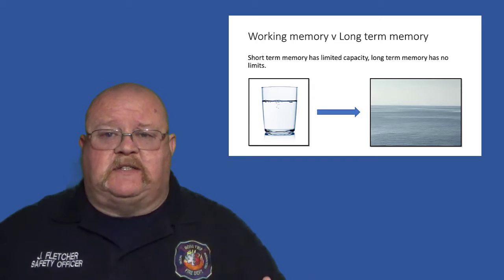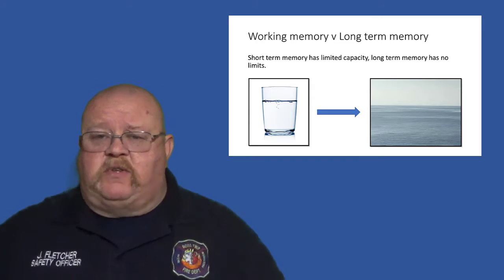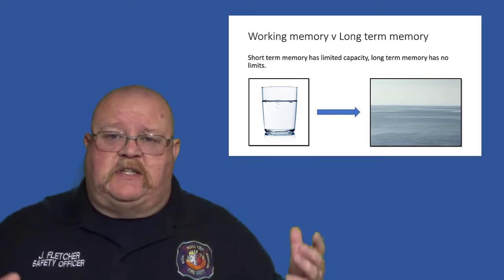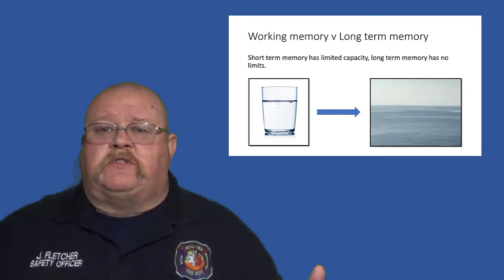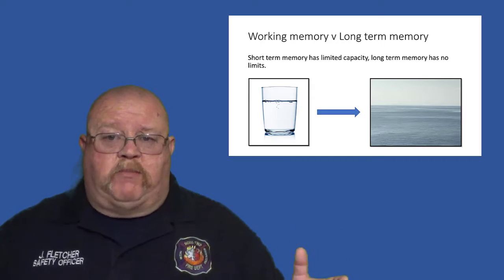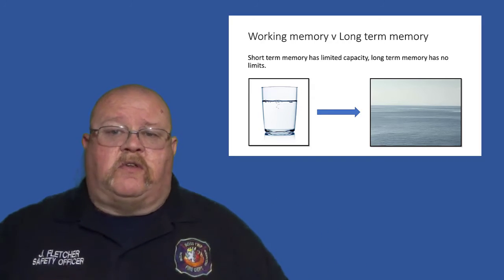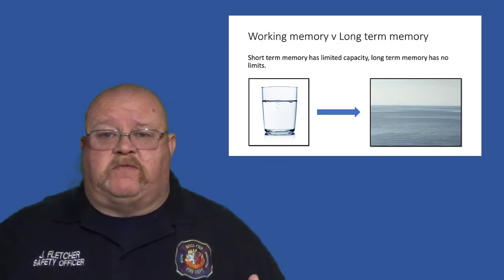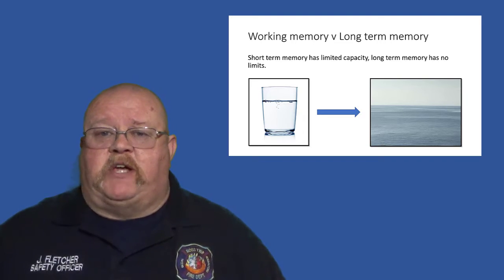Long-term memory is limitless. It has no limits. It's like the ocean in this picture. It just goes on for miles and miles. Whereas short-term or working memory is like a glass of water. You can only fill it up so far, and then it runs over and it can't hold any more information.